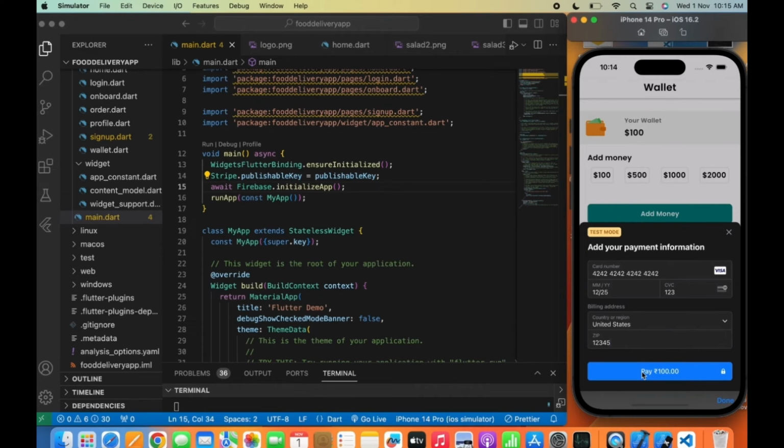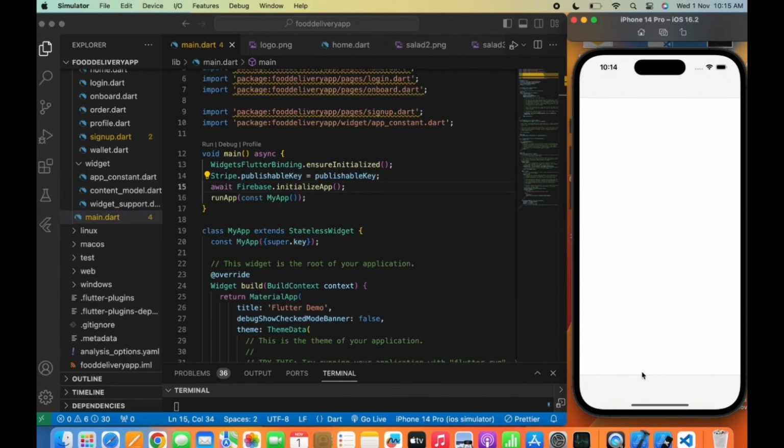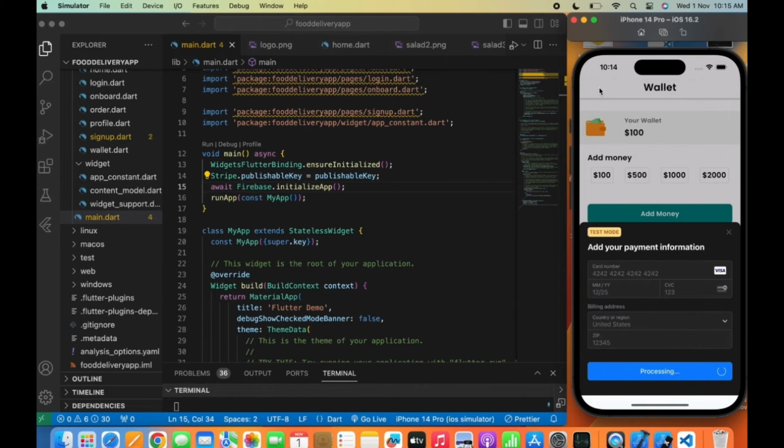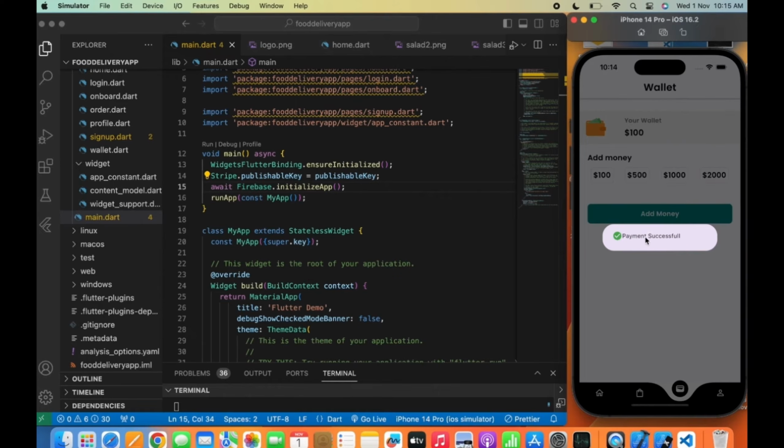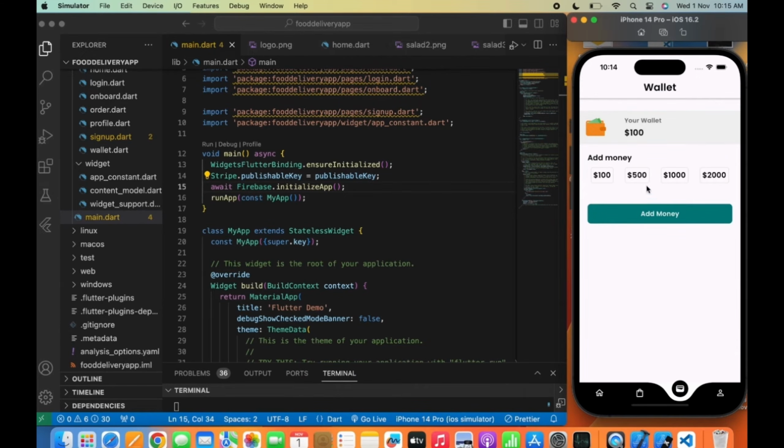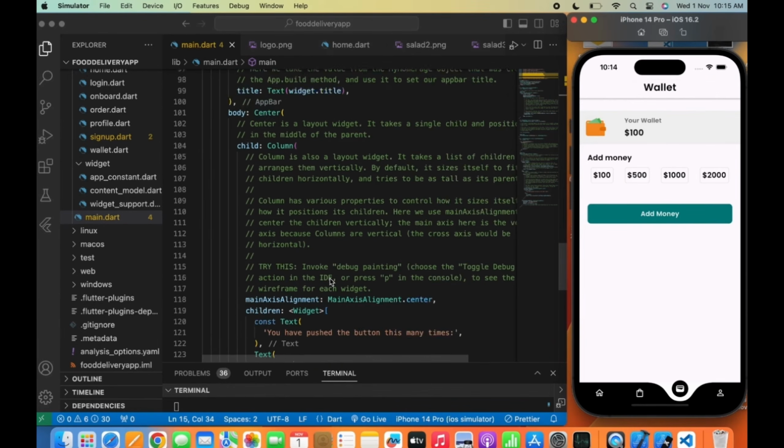You can change the country according to your choice, but I will keep it US here, and I will write a random zip code and click on processing, and it will redirect to a page where it will run all the verification, and after the verification we'll click on the close button, and you can see our payment has successfully been achieved, and it has shown the dialog box payment successful here.